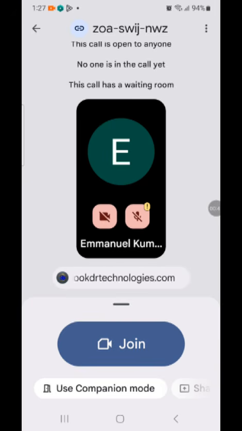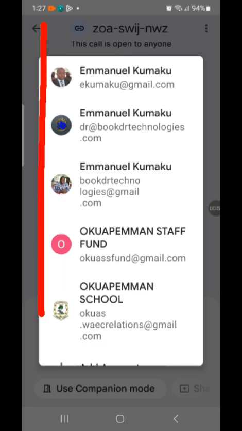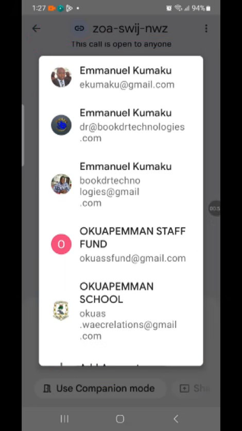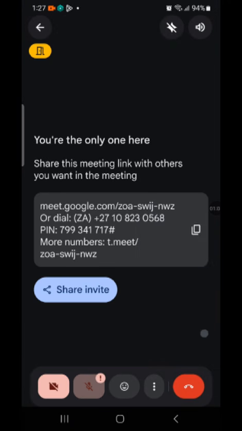You can swap the email address by clicking on the scrolling email address. Then from the list, you select the correct email address. After selecting the correct email address, you will see that you enter "Join" to join the class session.